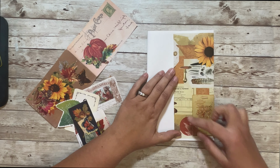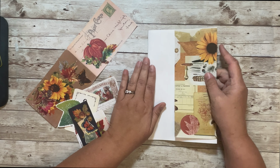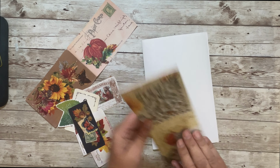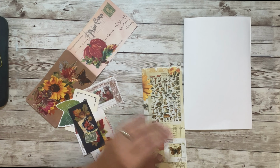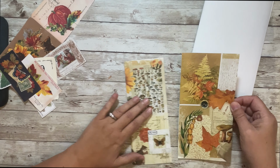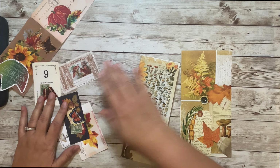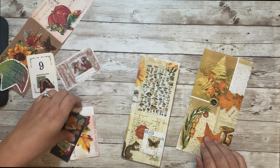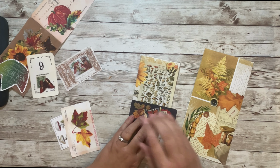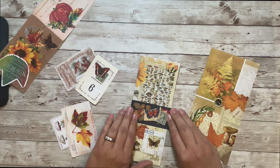And then I think we can add some pockets or a belly band or something, and then this can just slide here. We can then glue the top and the bottom, and then this could also be a tuck. That is my thought. And then we also have this part that we cut off. So let's see. Like this could go here. And then we could use this. We could have it as a tuck spot there.